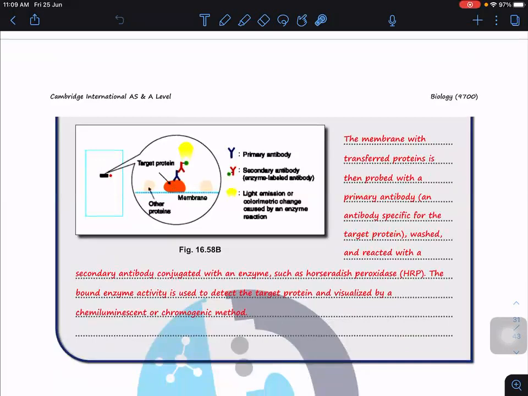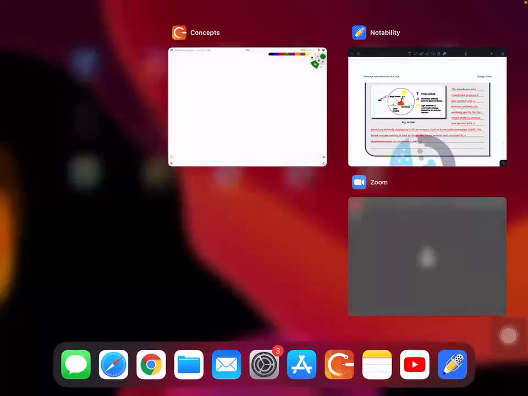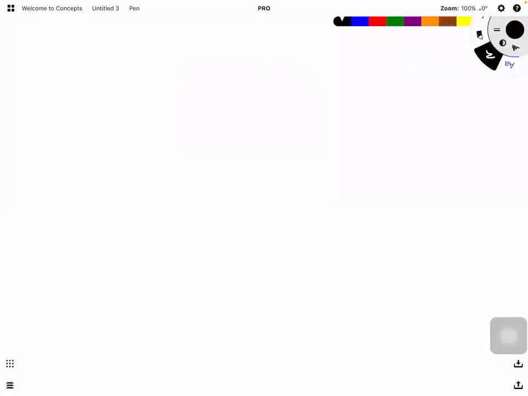monoclonal antibody. So how does it look? Look at this, the process. So first thing, this is my gel. The gel will contain the protein that we want. Different types of protein we separate. Let's say this part is a negative terminal, this one is a positive terminal. So the migration direction will be from negative to positive, because we coat them with the SDS.